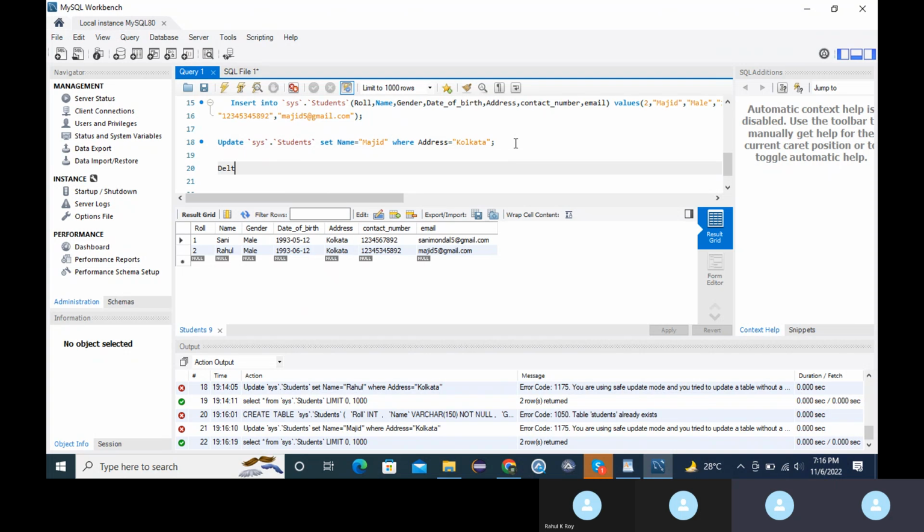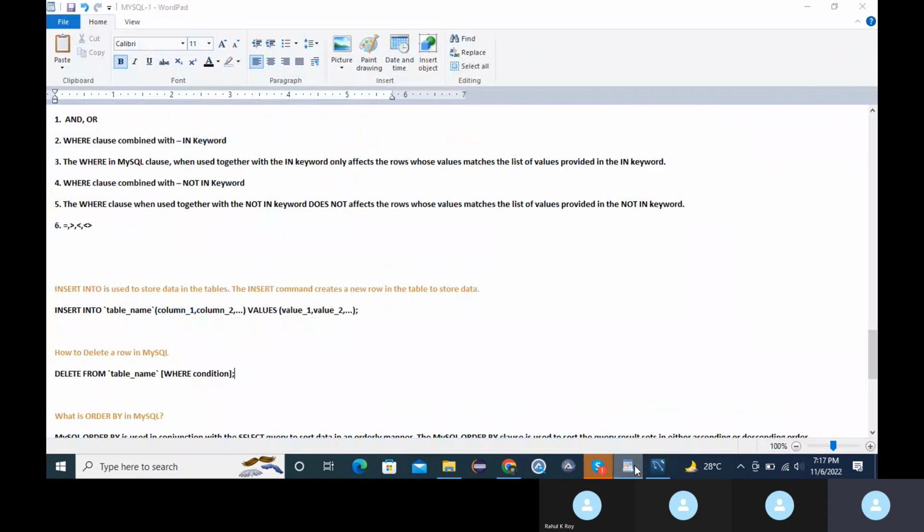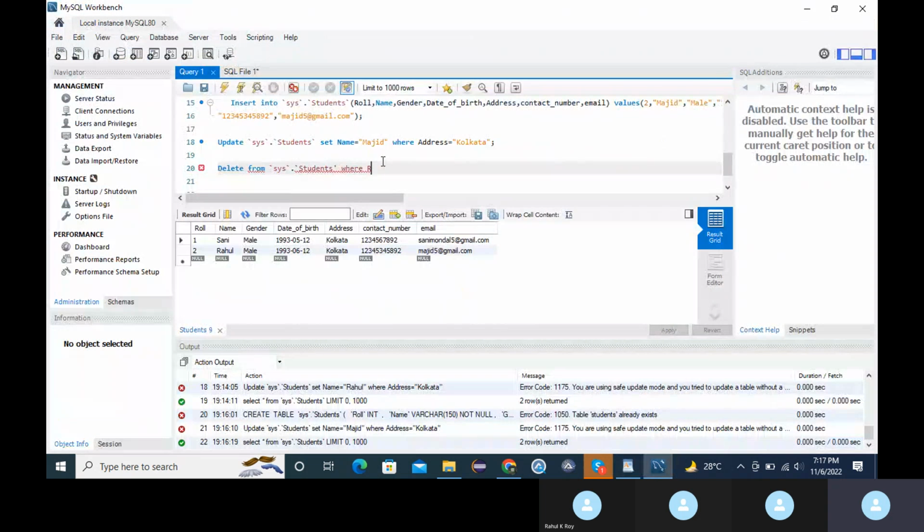Similarly, there is a keyword called delete, which can help us to delete any data. So delete from, then table name, where roll equal to 2.